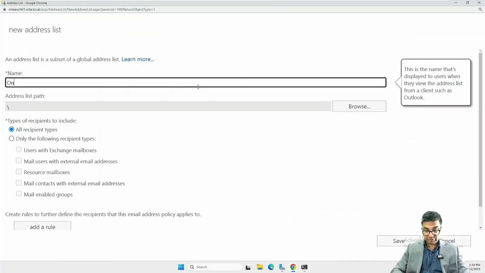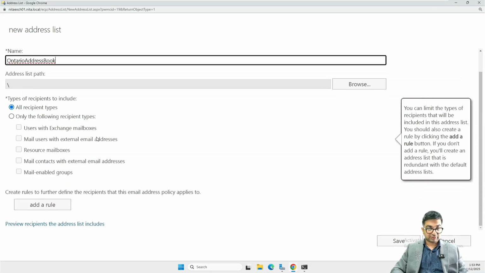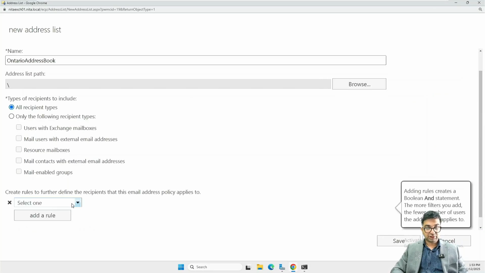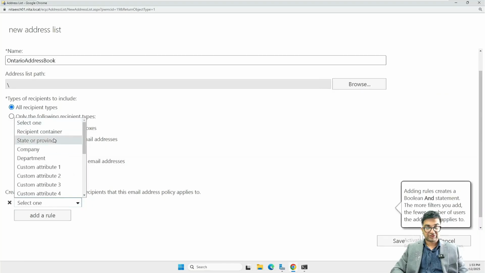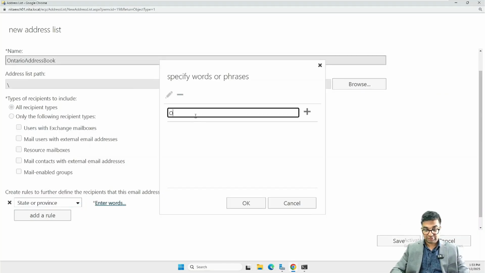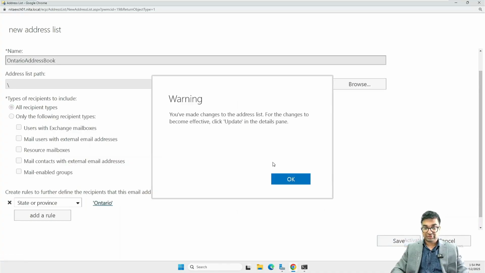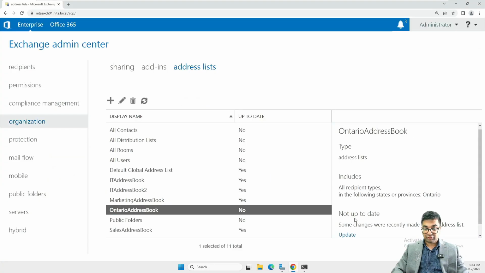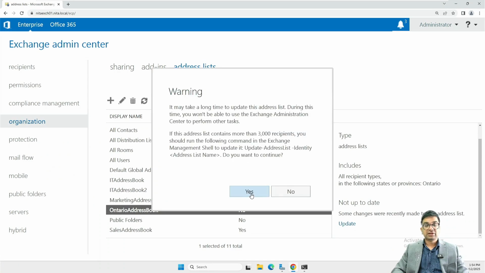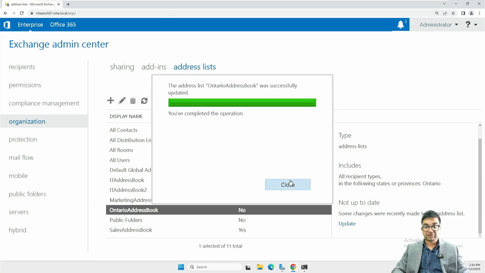This will be Ontario address book, and add a rule, state or province, Ontario. Okay. Save. Okay. And once I'm done, I'll just click on update, and that completes the update process here as well.